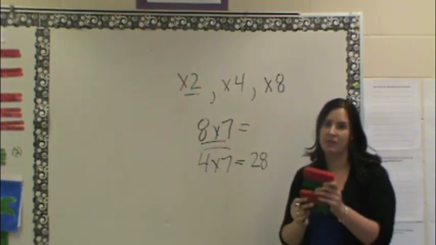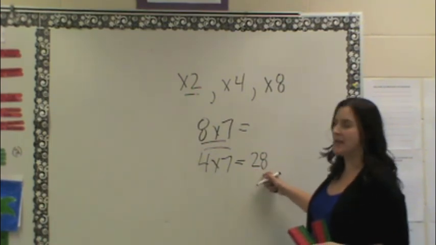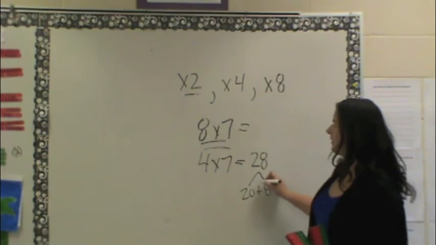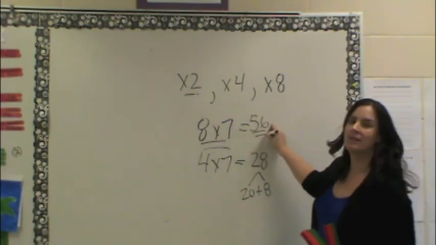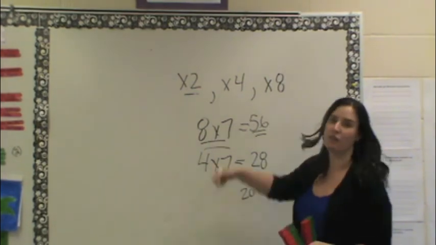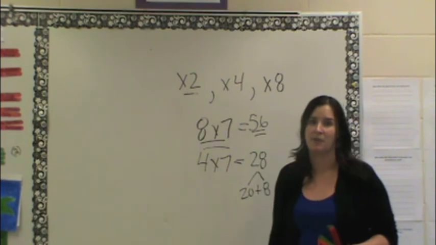It needs to be the double, because again, you double the area. Double of 20 is 40. Double of 8 is 16. Right? So you get your 56. Right? So you want your kids to be very strong doublers before they start learning these strategies. If they don't know how to double, that's where you want to go.